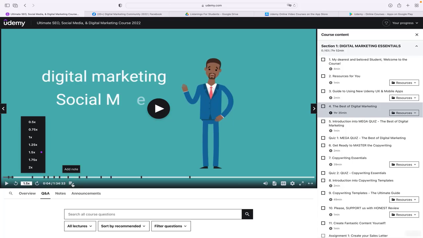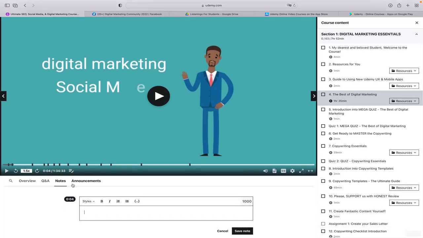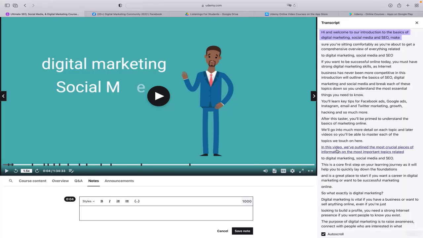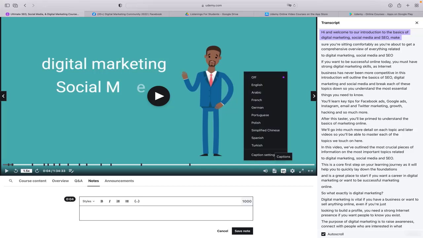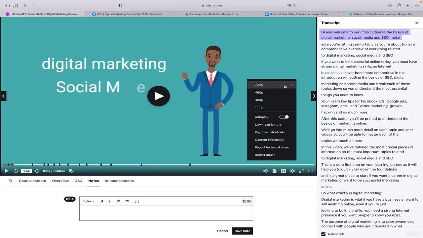You can add a note, so you can quickly write a note if you need, especially since it's connected to video and time. You can adjust your sound, and you can show the transcript, which I love very much. You can change your captions. I'm trying my best to build up captions in as many languages as possible. In settings, sometimes you can increase the quality of the video if it gets blurred. And of course, you can go full screen or expanded view.